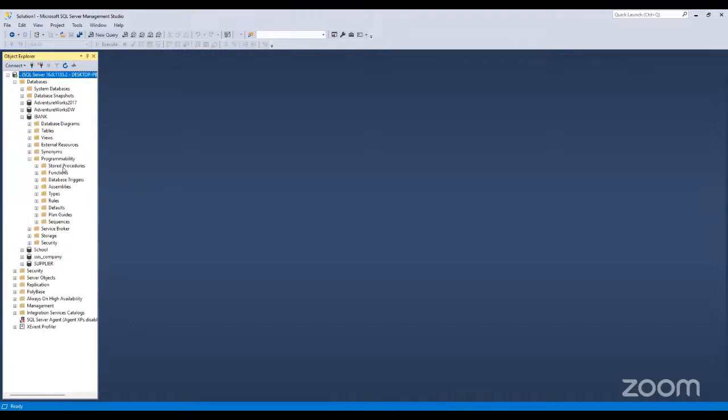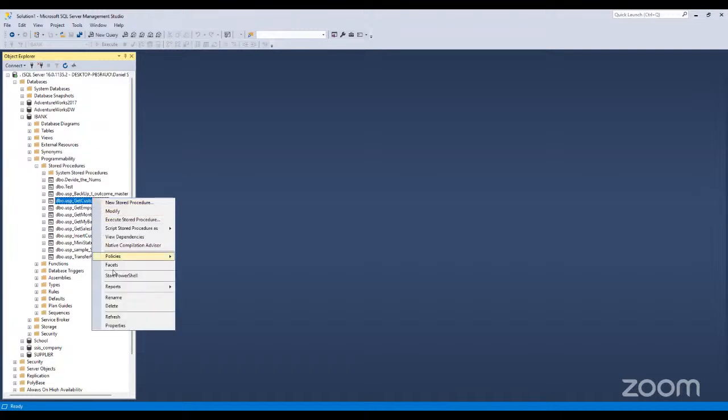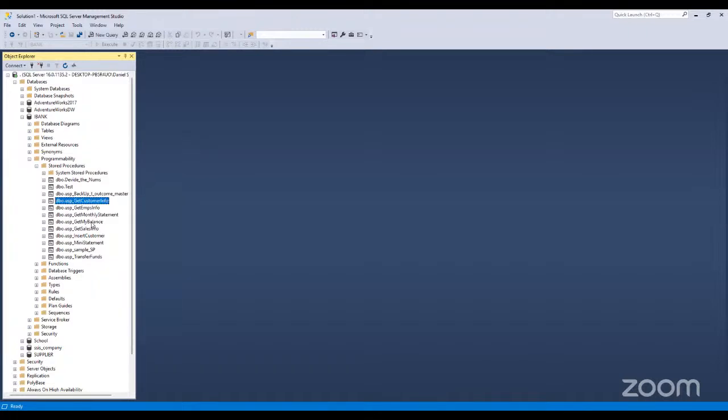But if I get into programmability, these are the stored procedures. Something I can come in, right click, and then just run it. So the reason for a stored procedure is that the code I just wrote, I could write into a stored procedure. Even if I X out of what I just showed you, it will still be saved within here. So it's centralized. Someone can come in, take a look at the code, or run it and understand what I was doing. Because normal code, when I write it, if I don't save it somewhere, it's gone. So that's the difference, why you need a stored procedure.